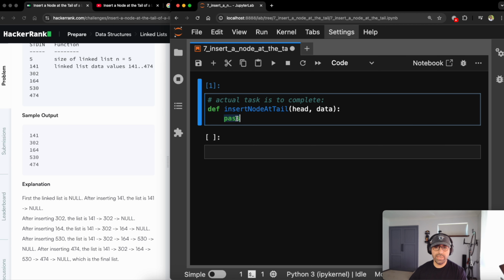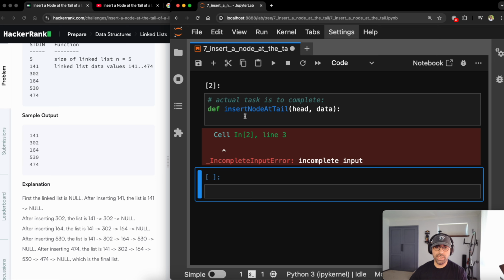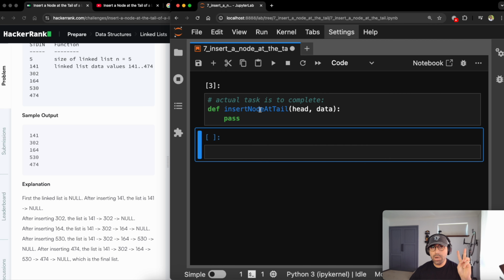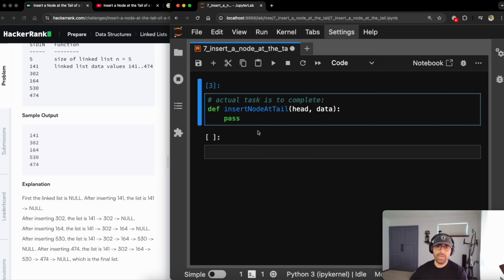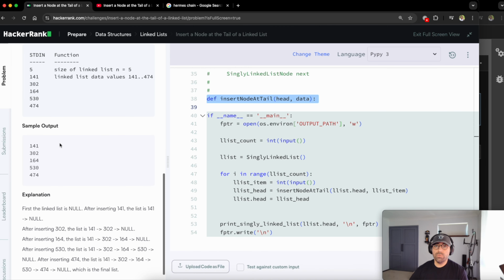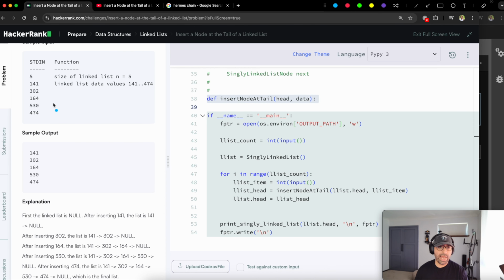If I don't write that word pass, and if I run it, I will get an error. That's a Python keyword that allows you to have a placeholder, something that is not going to run. It just helps you not to break your code. So this is the actual task. But for me to be able to do the actual task, I need to understand what else is happening here. One of the biggest questions is, how do I accept this input?